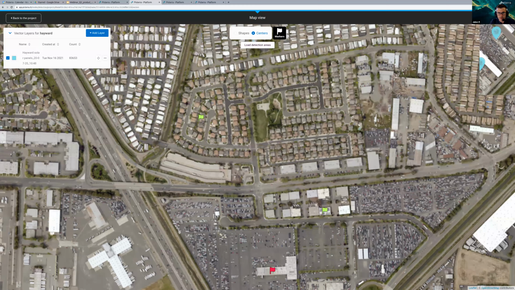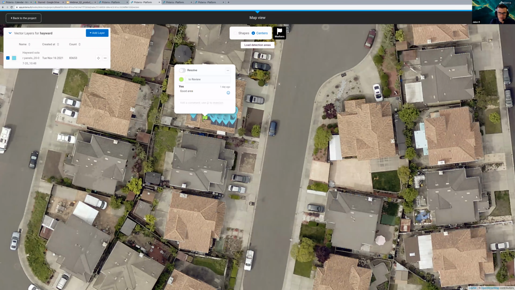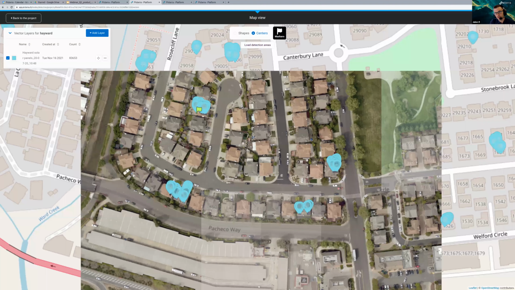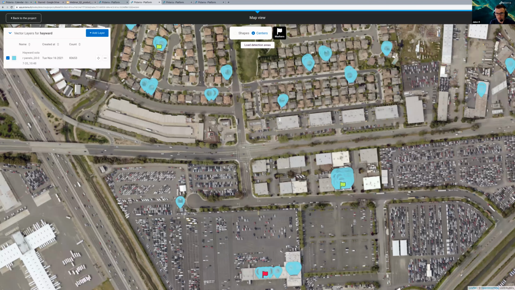For example, this one is working fairly well, so I added a marker that this is a good one. Markers are also a way, when you're looking at the results in the quality control phase, to remember what could make sense to bring back in training when you're iterating on the detector once more.